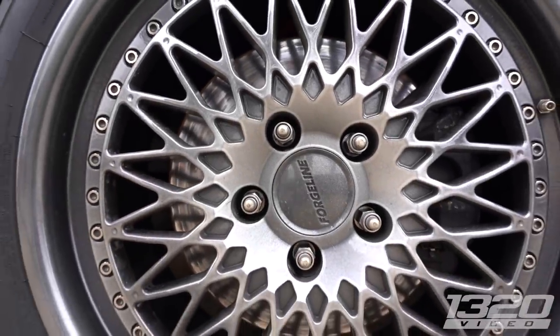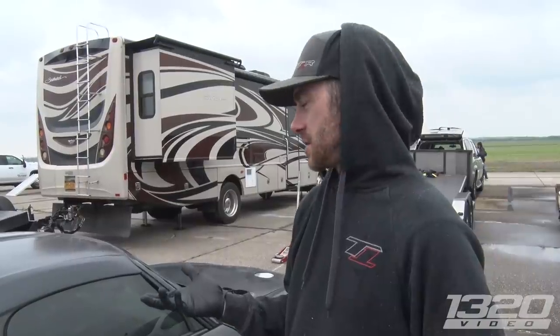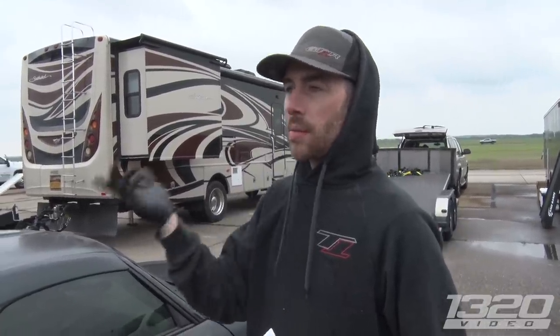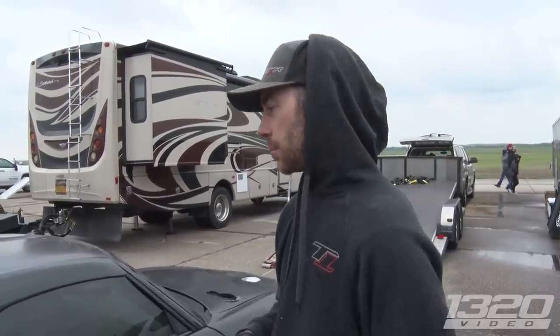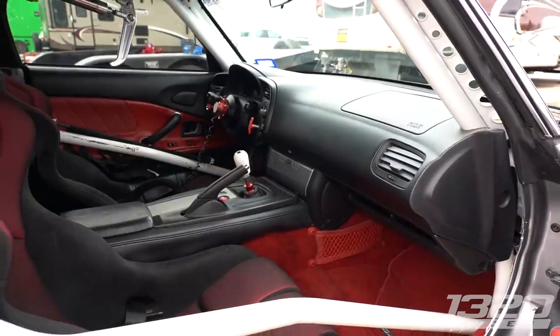If I'm going to call it, if it doesn't blow up, I think it's going to go 205, 206. I guess it's kind of an asterisk record, but it'd be cool to me. The fastest officially any S2000's ever been in any distance is 203. The fastest quarter mile S2000 in the world has been 203 and a quarter. It's obviously a gutted full race car deal. But if I go over 203, it's officially the fastest S2000 in existence.